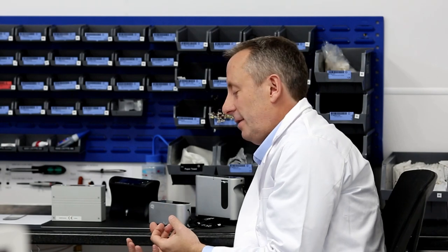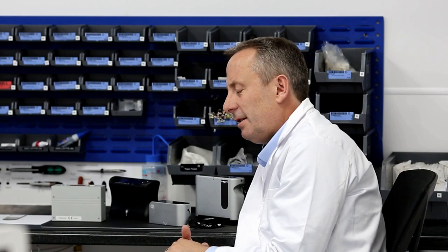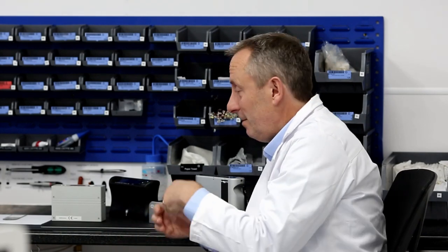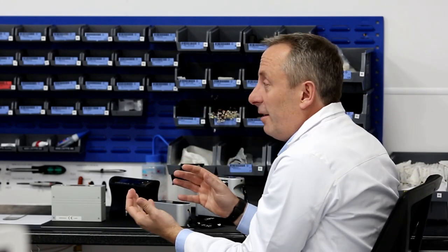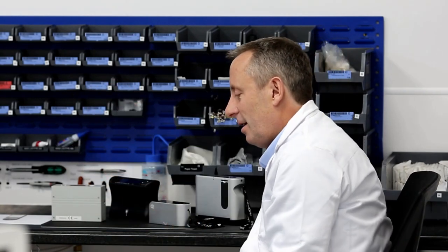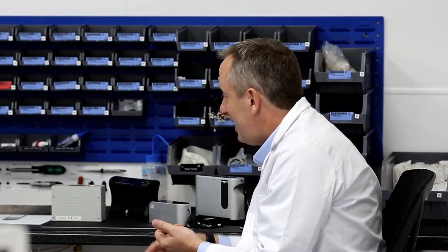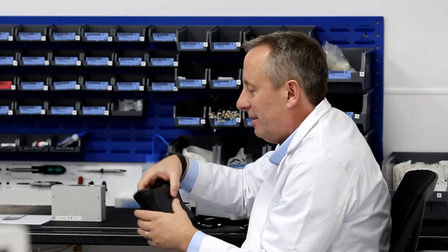But we took the steps in the 90s to add these extra measurements. We worked closely with a number of institutions, and we became closely tied with the National Physical Laboratory in Teddington. One of the scientists there had seen an instrument on the market measuring as a goniophotometer. Unfortunately it failed and didn't work out because the technology wasn't quite ready. It was a big block like this, but they patented it, they had a good concept. So we licensed that patent, and this is the predecessor of the IQ.